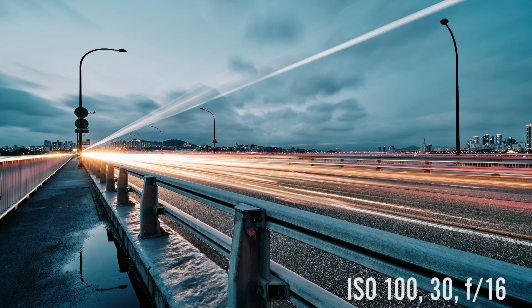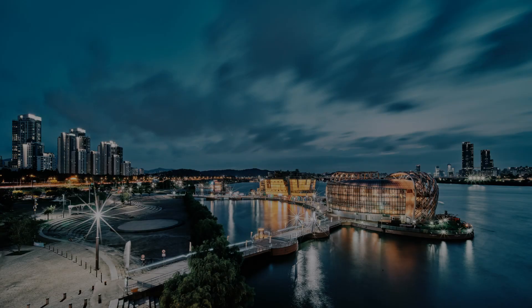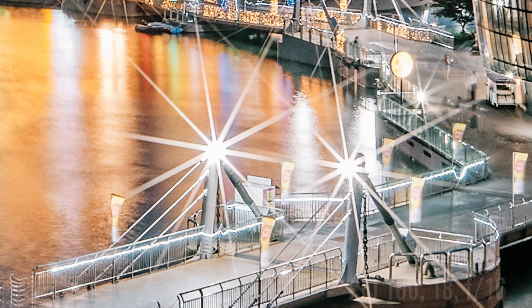For the final couple of examples, let's talk about flare. We haven't seen the sun for a couple of weeks, so I pointed the lens into oncoming traffic as the next best thing. I cannot see any visible flare or ghosting, and there wasn't really any reduction in contrast either — quite impressive given the constantly changing angle of the car lights. In the next image I did find a couple of small visible flares, which I think are from two lights in the foreground. They're tiny, but they may be indicative of something that could become a problem shooting directly into the sun — something I look forward to testing in a couple of weeks.